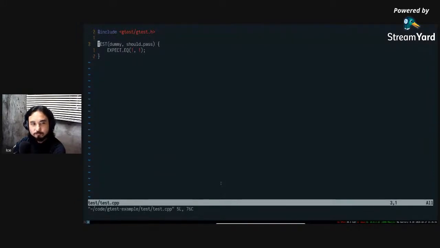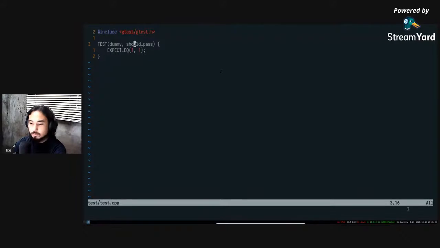Here you see this is how you define a test in Gtest. You just write TEST, and then the test category, I would like to think this is the category, and then this is the test name, should pass.